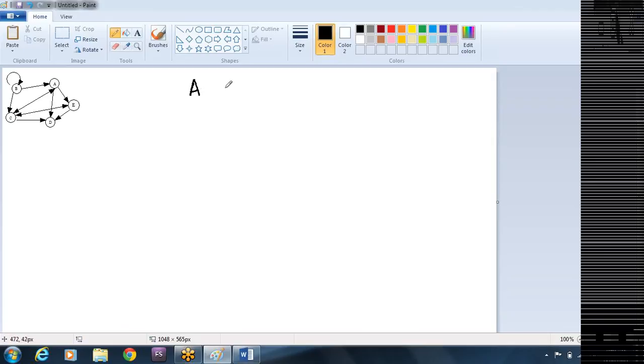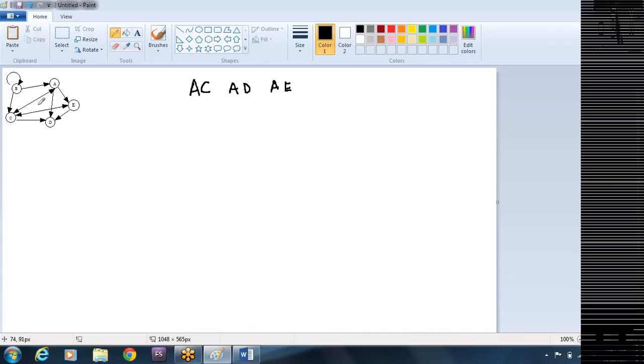Is A connected to A? No. Is A connected to B? No. Is A connected to C? Yes. So you write AC. Is A connected to D? Yes. So you write AD. Is A connected to E? Yes. If I make any mistake, guys, you can always speak up. We don't know how many rows there are, and I may have miscounted, but that doesn't matter. We will find it out at the very end.